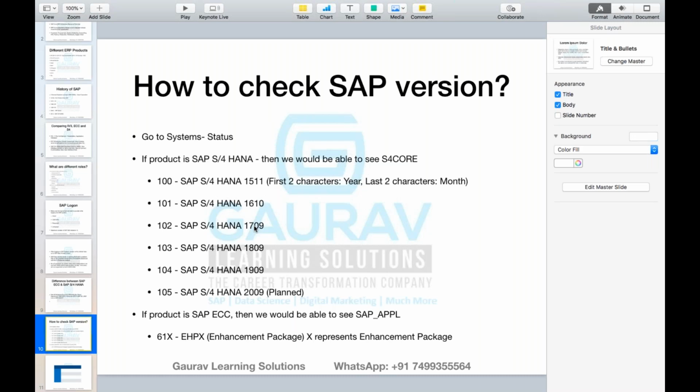Same way, whenever SAP comes up with a new version, they give you the option whether you want to upgrade or not. But the problem is SAP upgradation is not so easy. It is not like you just click on download and install and everything is done. It requires a lot of testing because you want to make sure that nothing goes wrong. It is a production system that you are using. If you upgraded to the latest version and some of the data got deleted from the system, that is a big risk to the organization. That is the reason upgrades need to be taken care of very seriously.